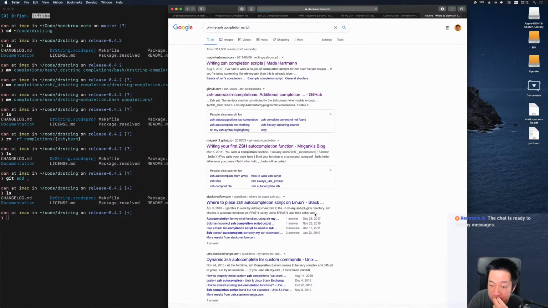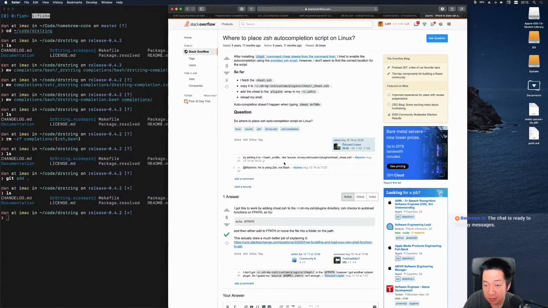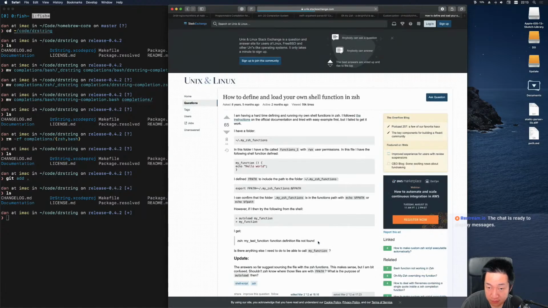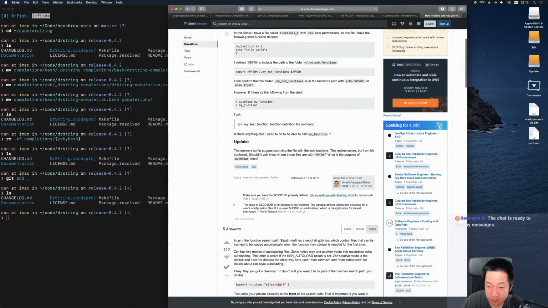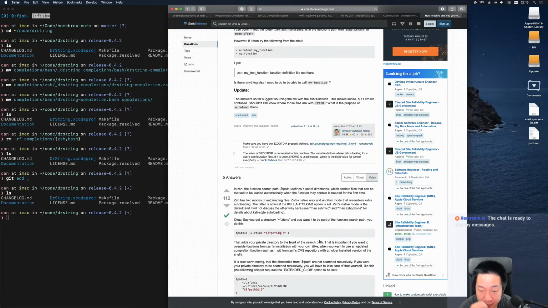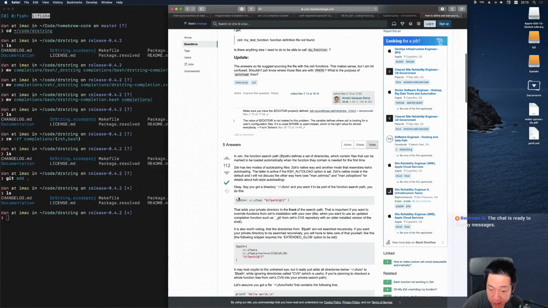Where to place completion script on Linux? Awesome. Right, I think I did this.